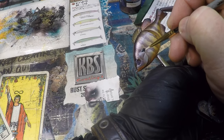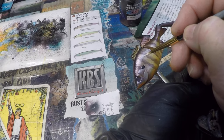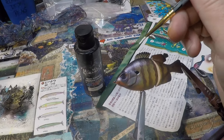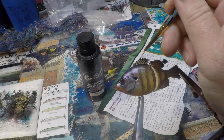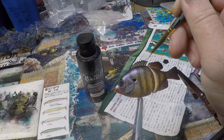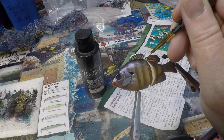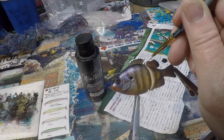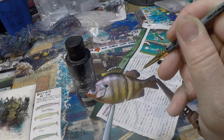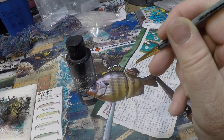Same thing on the other side — start at the gill plate and work your way back. Now one thing we can do to make this just a little fancier, because you will see it — let's just kind of rough-tip this with your paint brush on the edges of these fins, and you can kind of roll it across the top. And now you can probably better see why I used a little bit of black in there — the white contrasts nicely against it.